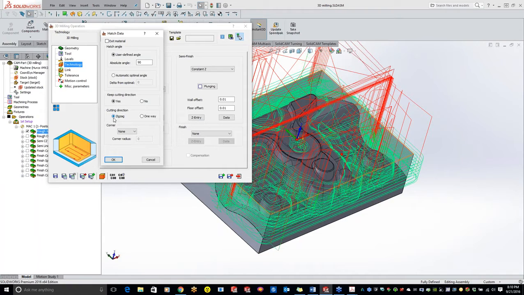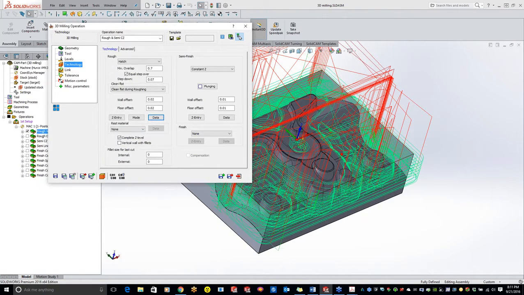If I want to do a zigzag or one way, you can also set on your corners, anytime it gets into a tight corner, it automatically switches it over to a fillet, and you can put that radius in there so you don't get those sharp, jerky machine moves in there when you're doing some high feed roughing features. But we'll just leave that to none right now. Now, the same thing kind of goes down here for the fillets. You can put the internal or external fillet there.